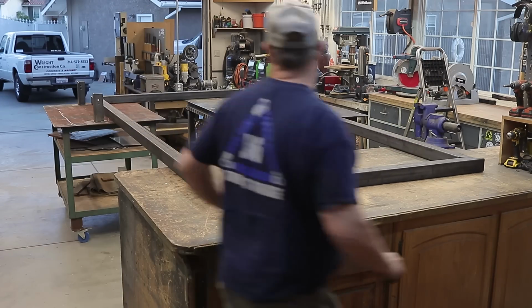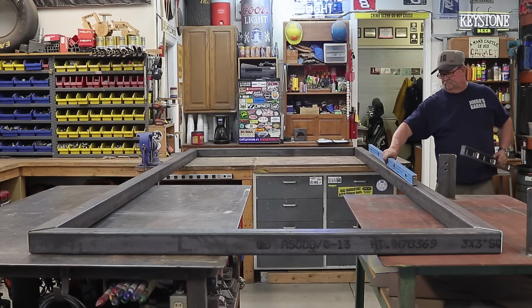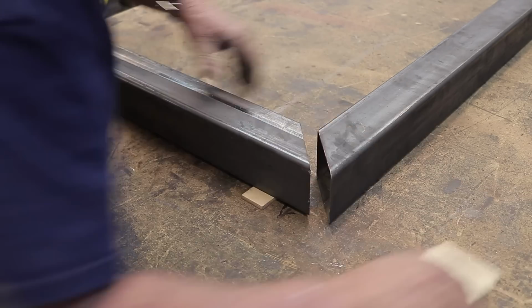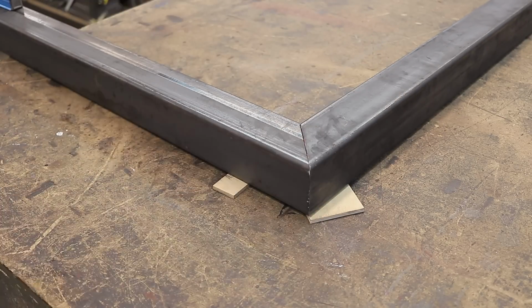And I had this pre-cut at my metal supply store. It's just that much easier for me. It doesn't really cost that much more. And like I've mentioned in a couple of my other videos, it's really important to get everything perfectly level and perfectly flat before you start any fabrication. It just makes the job turn out that much easier at the very end.